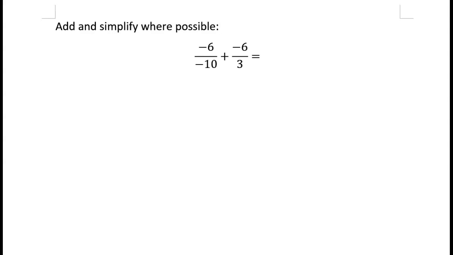In this example, we are required to add two fractions together and then simplify wherever we can. Now, when we add fractions, we can only do that if the two denominators are the same. So, for example, we can do 1/2 plus 1/2. We can add them together and we can write this as 1 plus 1/2, which is of course the same as 2/2. But we can do that only when these denominators are the same.